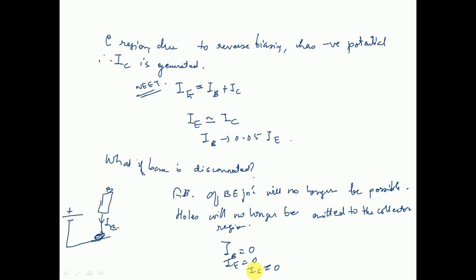So isn't this working like a binary device, where 1 means the output current is obtained and 0 means the output current is not obtained? If you disconnect the base, you will get no output current. If you connect the base, you will get output current. So this is actually the transistor working as a switch. You follow? This is what I meant by the transistor being used as a switch. So you can write that down.